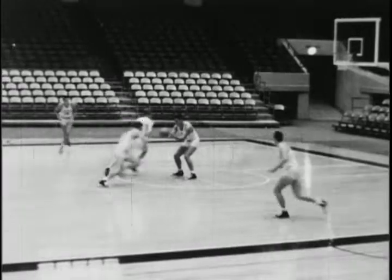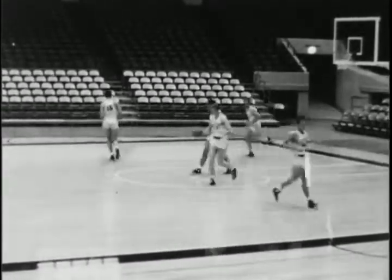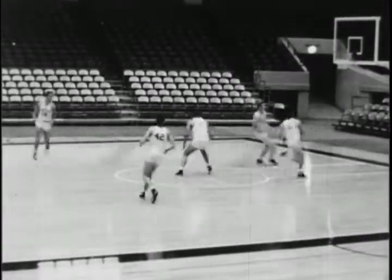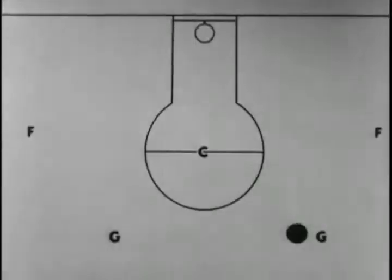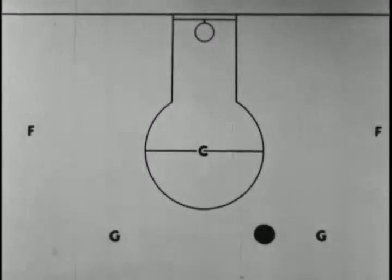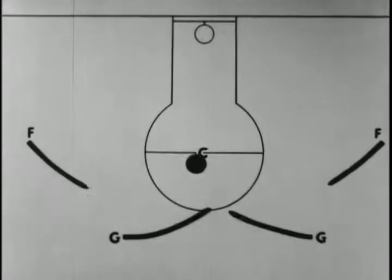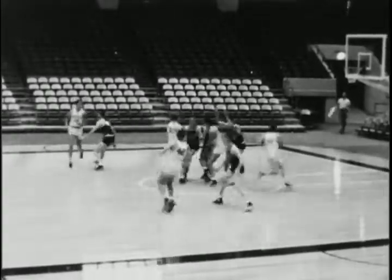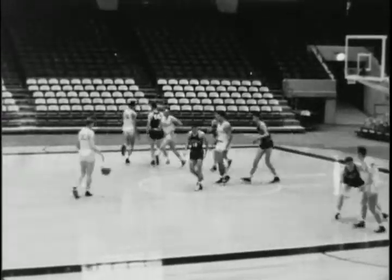Play number 5 is an example of inviting the third man or pivot man into the play. First guard passes to second guard, who in turn passes to the pivot man. The two guards cross and break off the pivot man, who passes off to either guard who is open. Mastery of detail in passing and running is essential to make this play click when played against opposition.